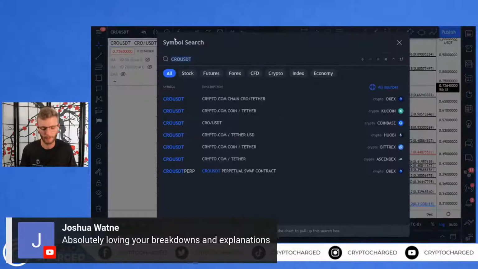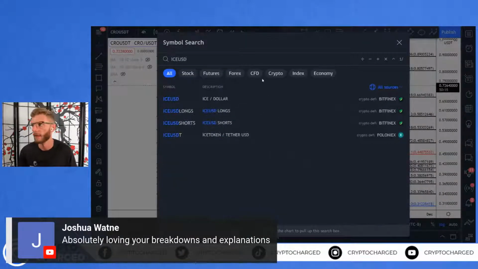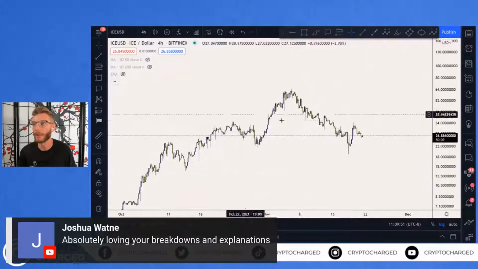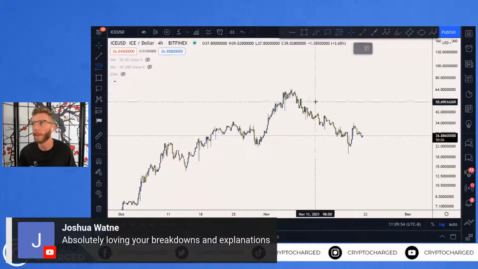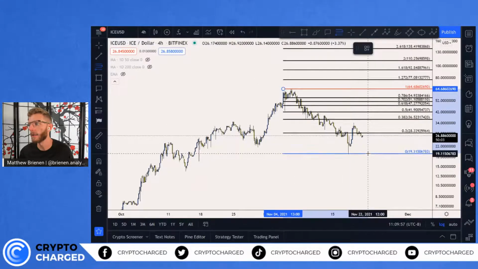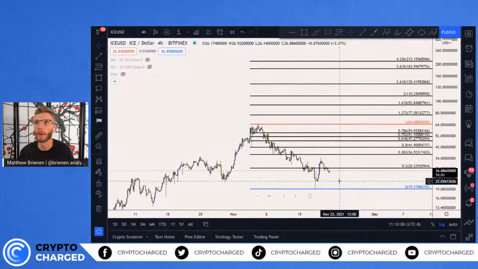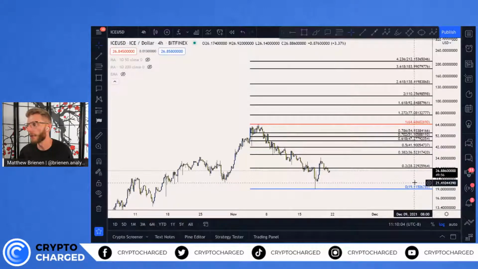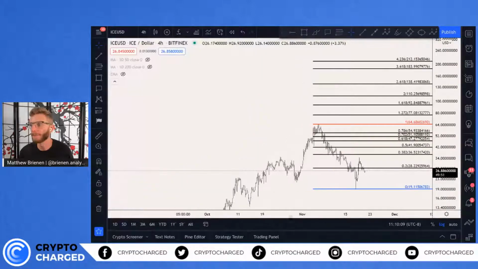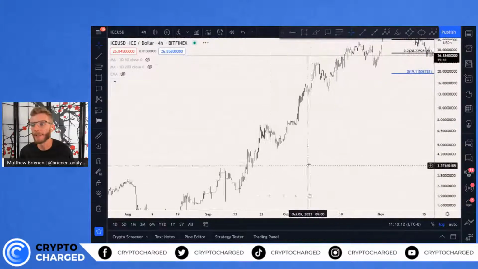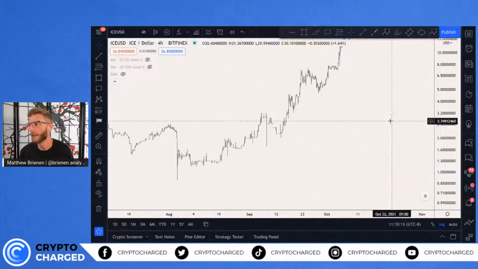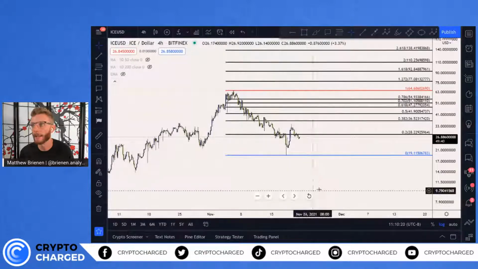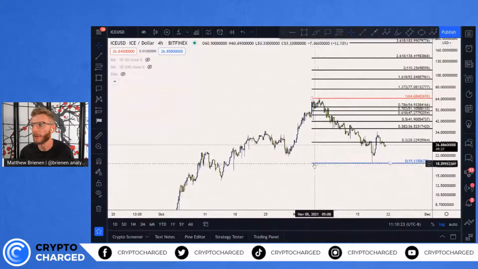ICE, on Bitfinex. Okay, here we go. I like to see a little retrace. So we're actually going to take it because this retrace has been really nice here. I'm going to take it from this swing high to this swing low. So this is a good trade, actually. I don't know what this project is, but really good trade. This is more of my jam right here. We're kind of consolidating around 28 bucks. This could be a really explosive top. It has extended tremendously though. In August, it was $1.27. Be careful with this one. I don't know any fundamentals on this project, so make sure you do some good research.